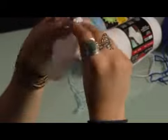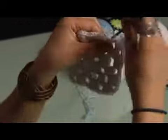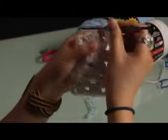And here we go. Column one, column two, and column three. Now that we're going to close it up, it's the same as it always has been.